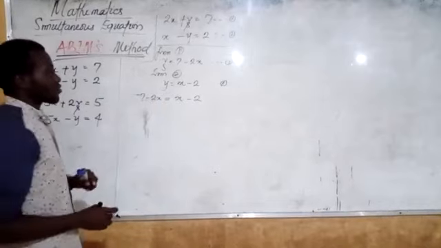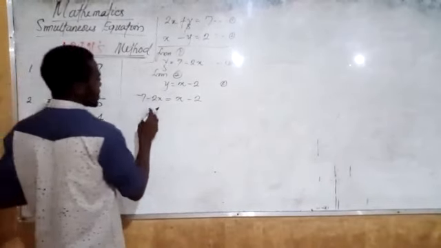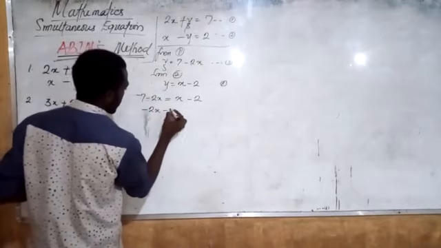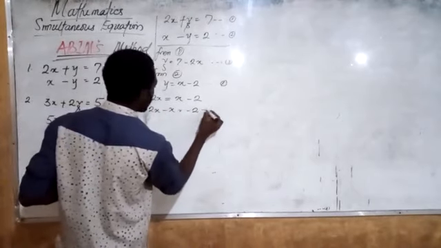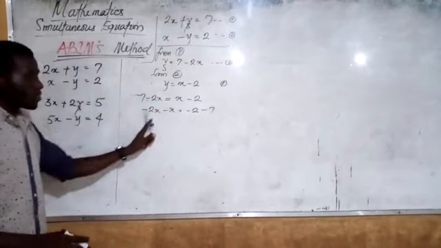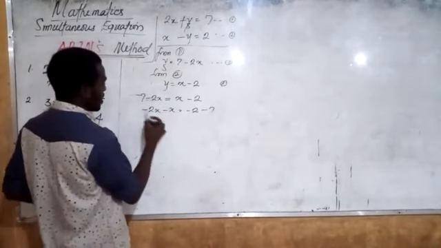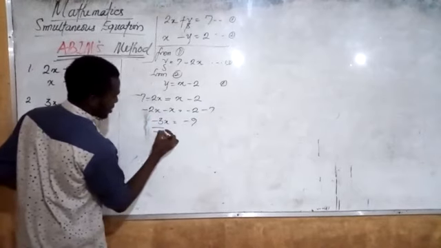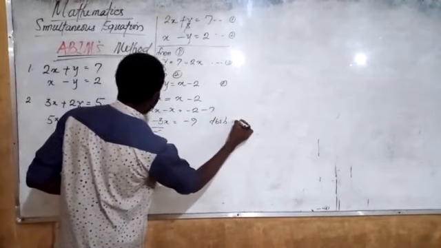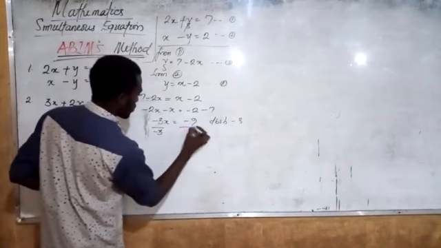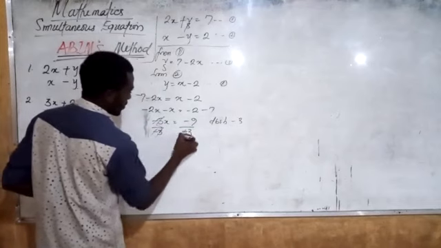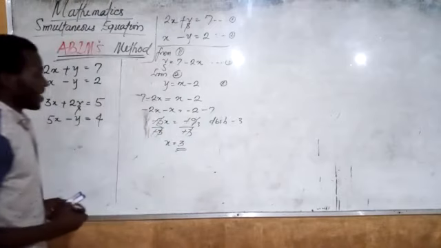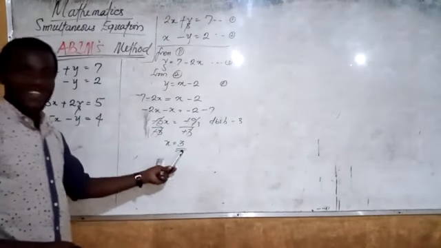So you see that's turned to another form of linear equation here, so that this guy comes here and this guy goes there. We have minus 2x minus x equals minus 2 minus 7. So we've collected x to one side and the constants to one side. So we have minus 3x equals minus 9. So divide both sides by minus 3. X equals 3. So you see we have gotten a value for x.